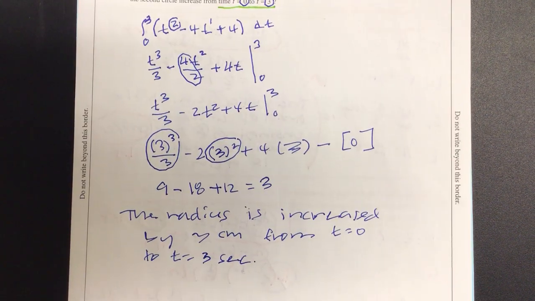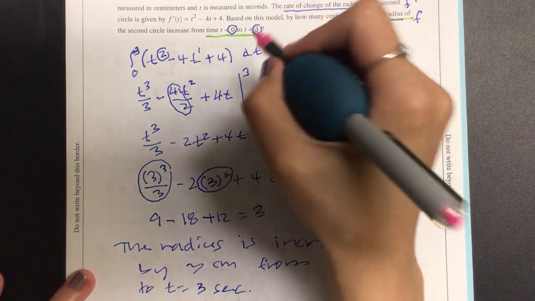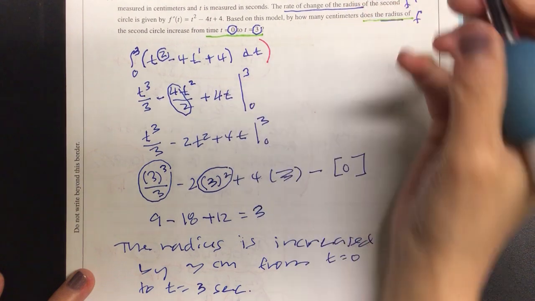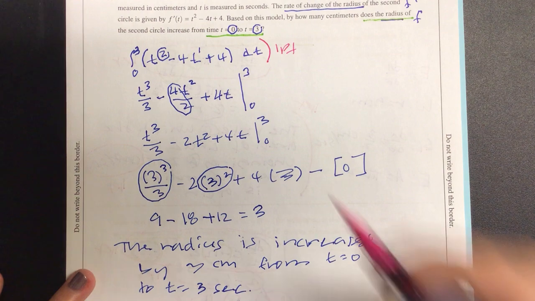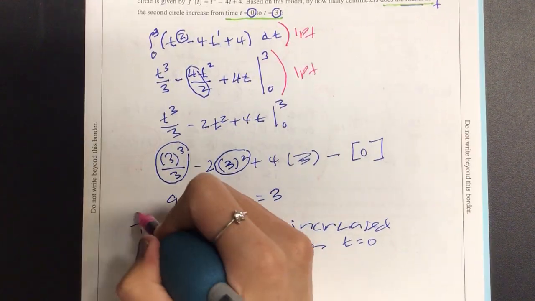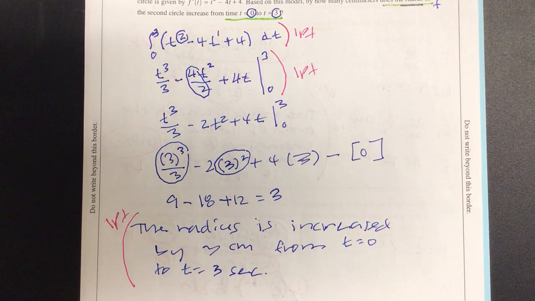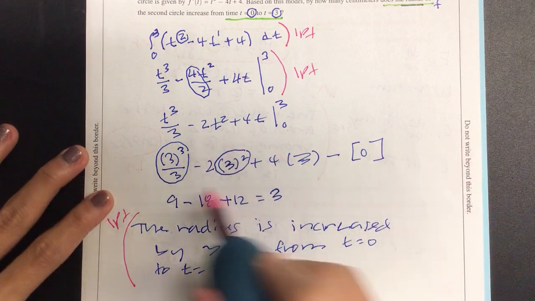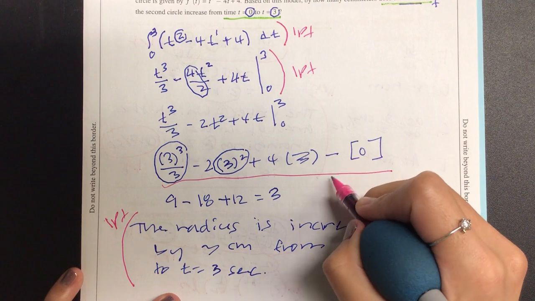So how many more points do I have remaining to get to 9 total points? We had 3 on part A, 3 on part B, right? We got 3 more. So knowing to write the equation with the integration, with the bounds, everything, 1 point. And knowing how to integrate is another point. And then our final sentence is another point. Here's my advice to you. Could I choose to stop right here if I wanted? As long as you plug them in, you could stop. So I would just stop right at that point.